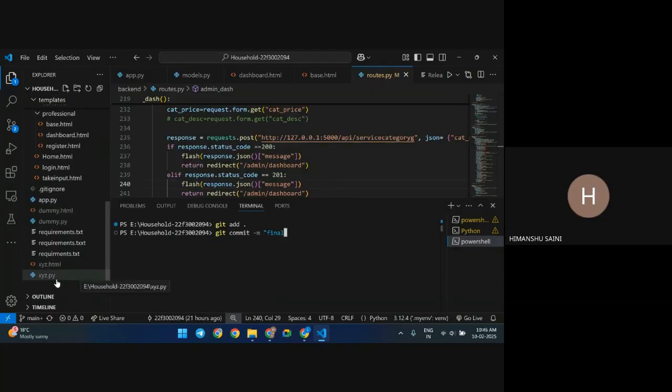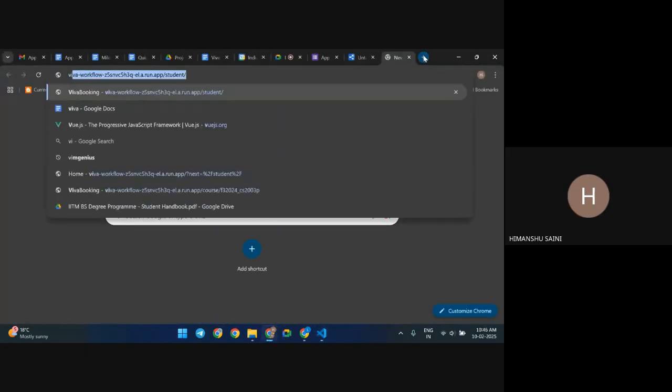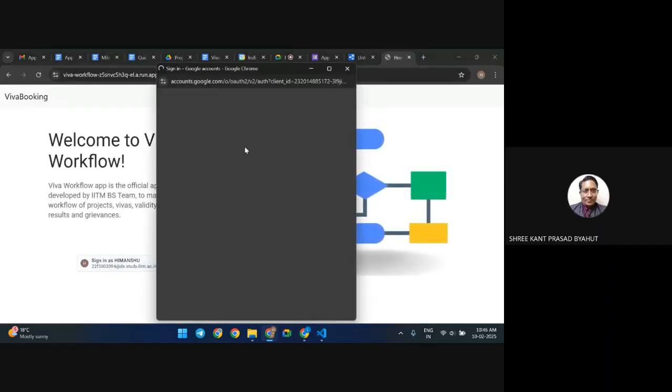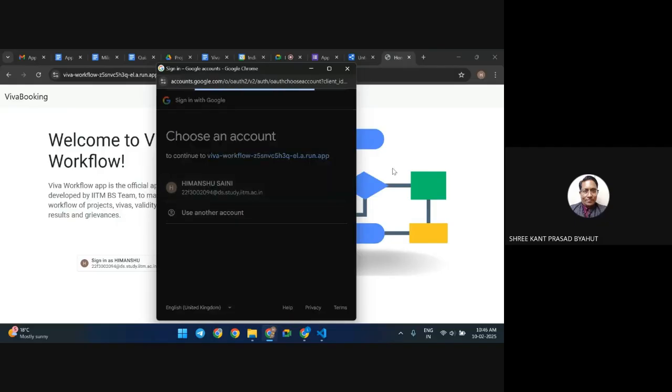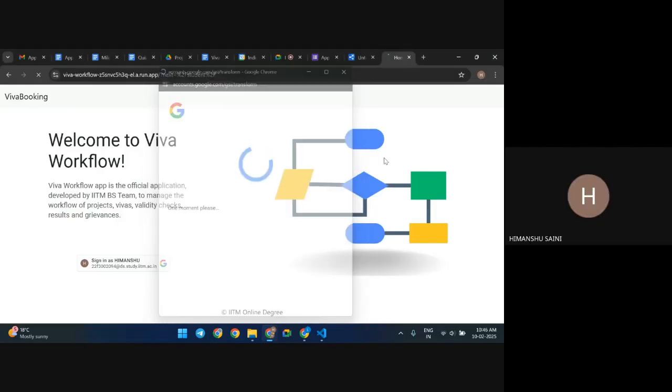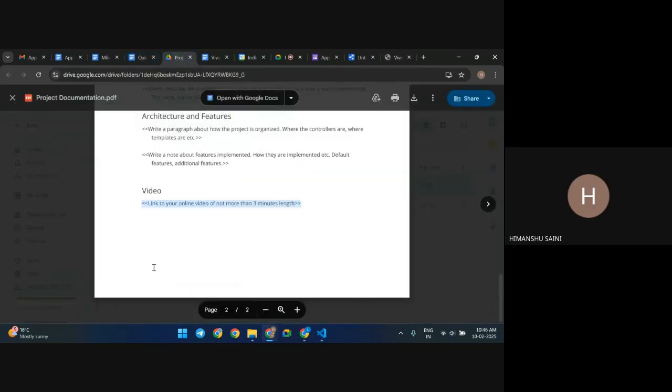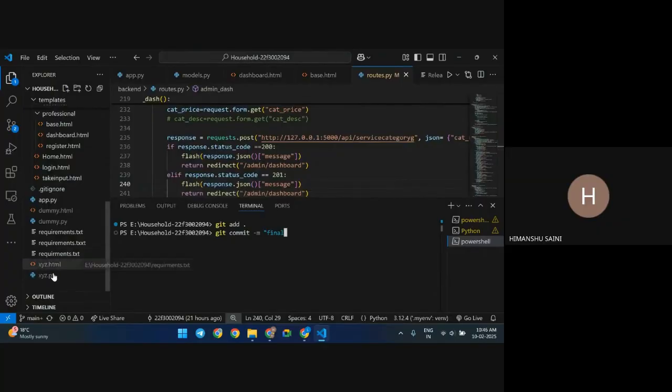You will make the project report as a PDF, and in that PDF you will keep the recording link also. That PDF you have to upload in the project root folder here.